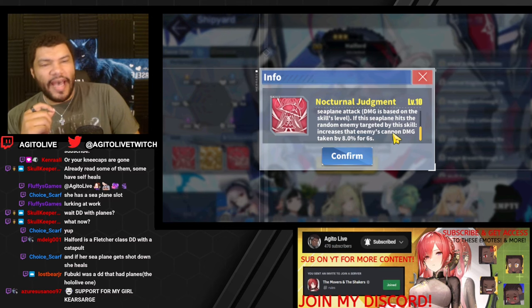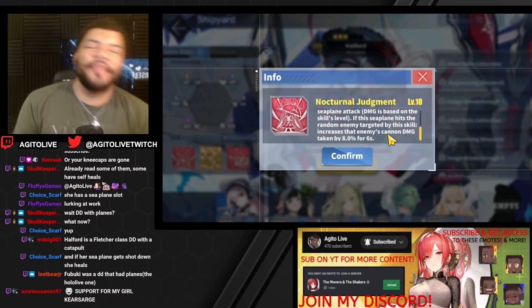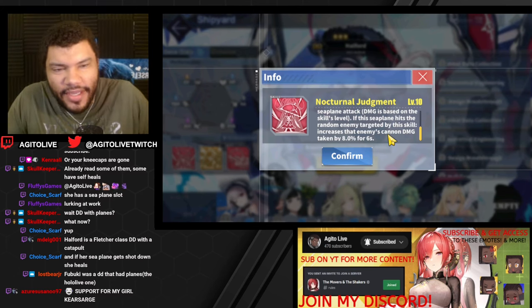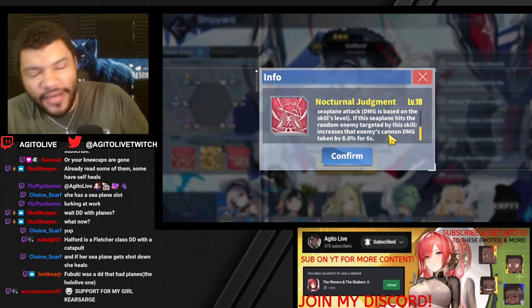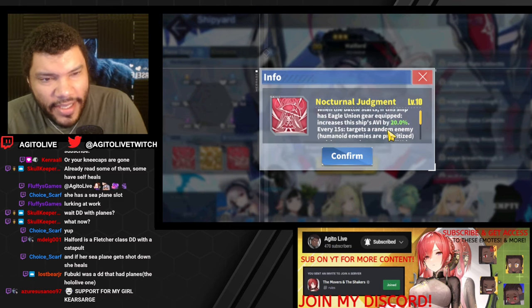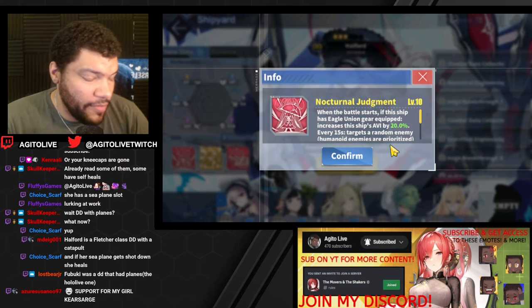Hot take, this skill's ass. It's probably good, but it kind of sounds ass to me. A seaplane and a seaplane airstrike? Okay. Whatever. 8% increased cannon damage? Okay, that's fine. Like a boss killer, I guess. She's probably more oriented toward bosses, right? Support for my girl, Kearsarge?